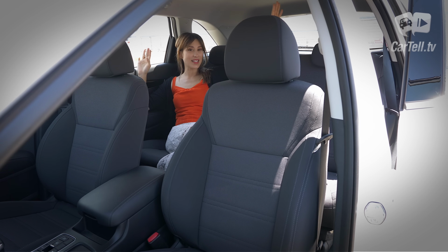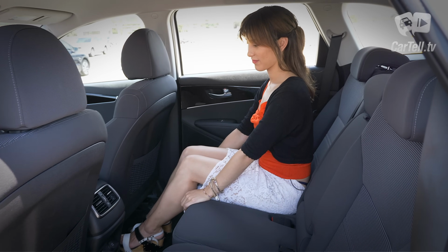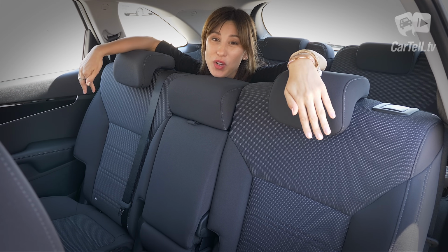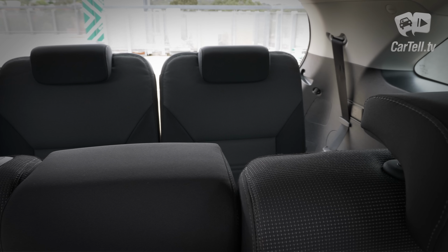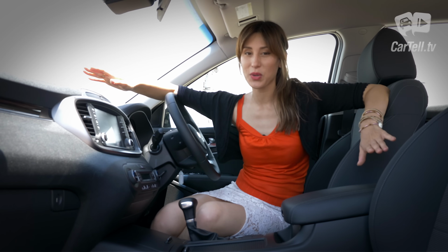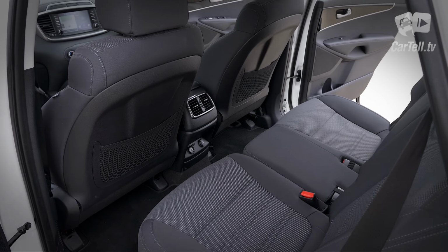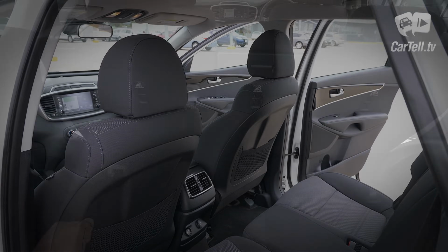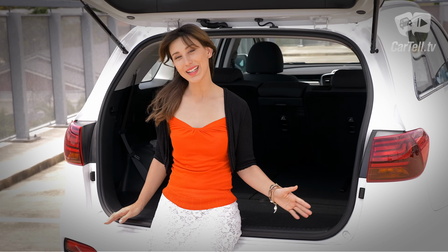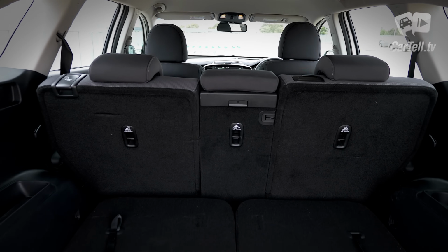The second row seats have a lot of room for adults. Even taller people won't feel overly cramped in the second row. The third row can fit an adult, but to be honest, more for torturing purposes than comfort. Kids, on the other hand, will find the third row seats more than sufficient. There is a heap of storage options, including 6 cup holders, 4 bottle holders, mat pockets, large glove box, center console storage, front tray, and more accessory pockets. The boot provides 605 litres with 5 seats up, and 142 litres with all 7 seats in use.